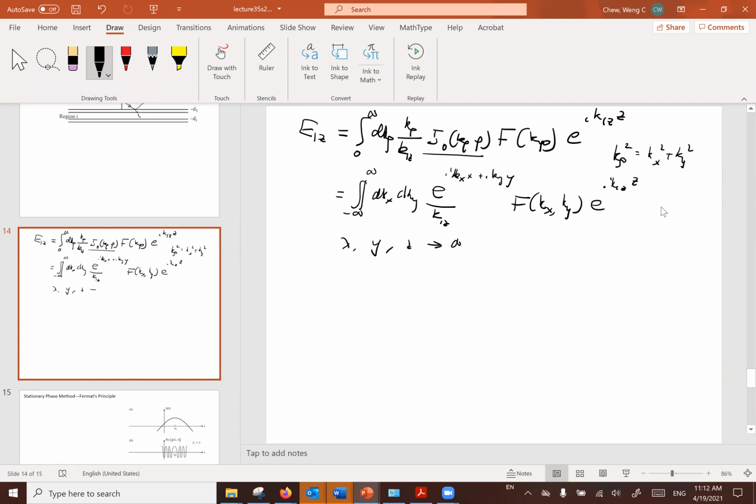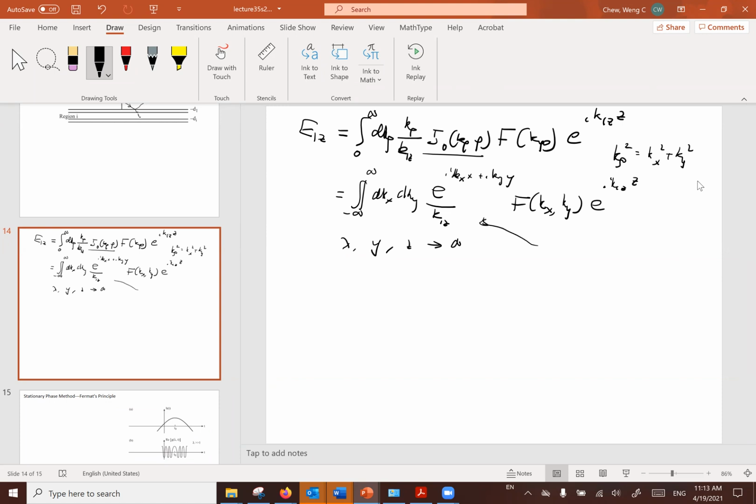Okay, so the method of stationary phase says that this integral is difficult to compute, but if x, y, and z are large, you find that if you were to make a small change in kx or a small change in ky, the phase would vary rapidly. And so if you were to compute this integration over the kx and ky plane, the computation is extremely laborious because you have a rapidly oscillating integrand.